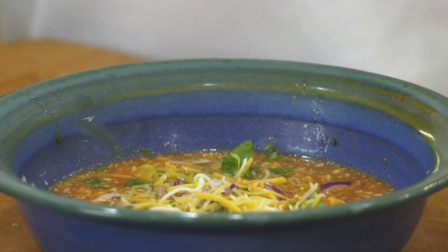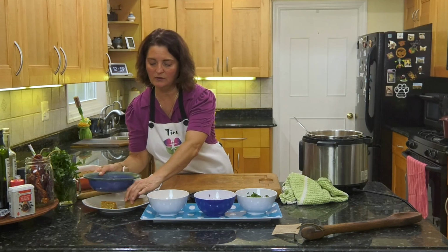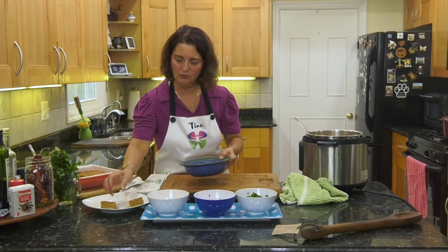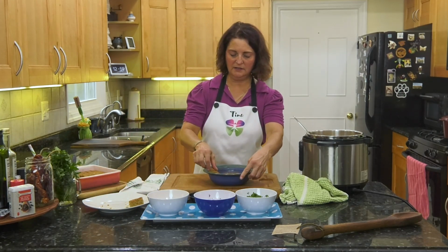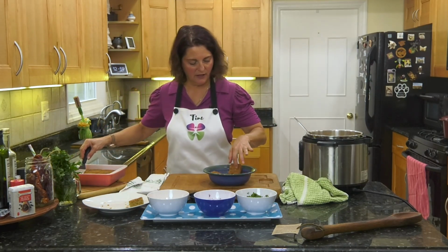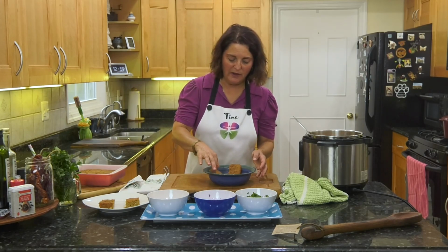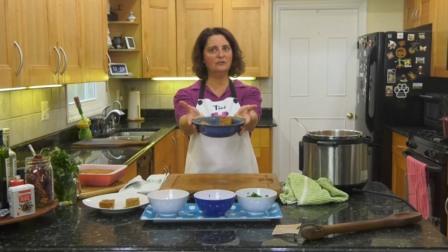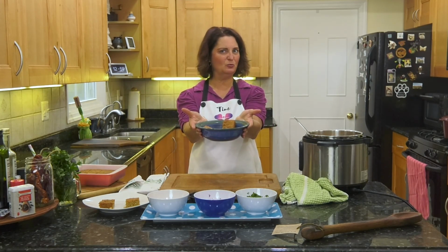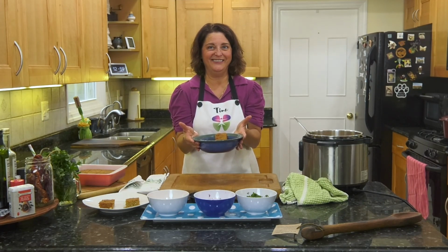And then you can put a tortilla chip right on the side, or you can serve it with your cornless bread. Actually, I'm just going to put the cornless bread right in the side, right inside there. And that makes me happier. There we go. And it's all about keeping Tina happy because it's Tina's Joyful Kitchen. So there we have it, our cornless bread and our chicken enchilada soup. Super easy, and I hope that you make this any time of the year, but October is one of the best months to make this.